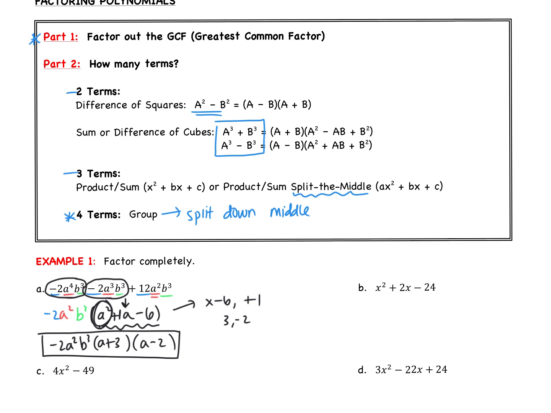Okay, going on to B. Elliot, in B, is there a GCF we can take out? No. No, I agree. Elliot, furthermore, if I'm going to factor this, I'm looking for 2 numbers that do what? Add to 2 and multiply to -24. Very good. Anybody have those 2 numbers? Charlotte? -4 and 6. Okay, Charlotte, do I need to split the middle here? No. If you have a 1 out in front, jump right to your factors. So we get x minus 4, x plus 6. Again, order doesn't matter. And we're done.